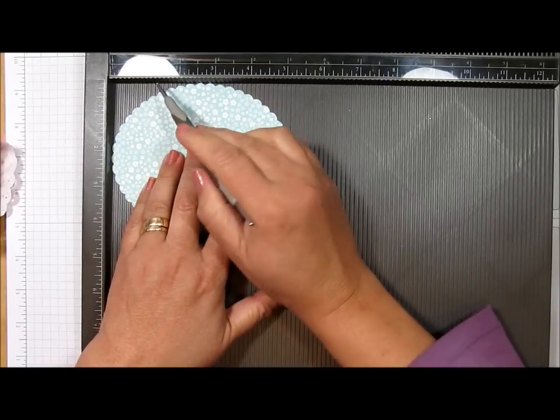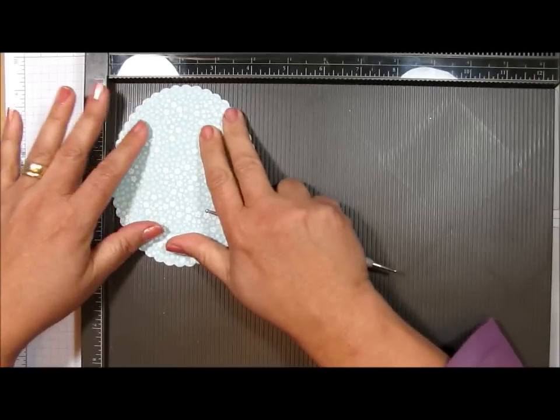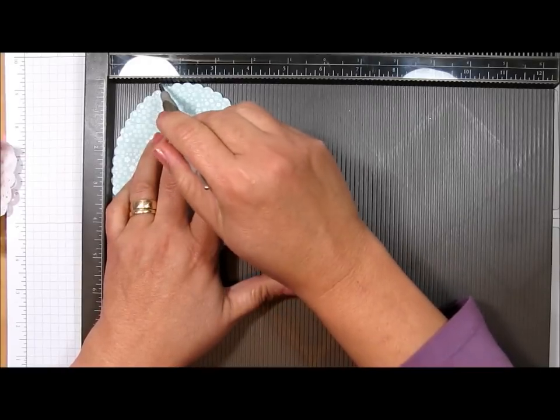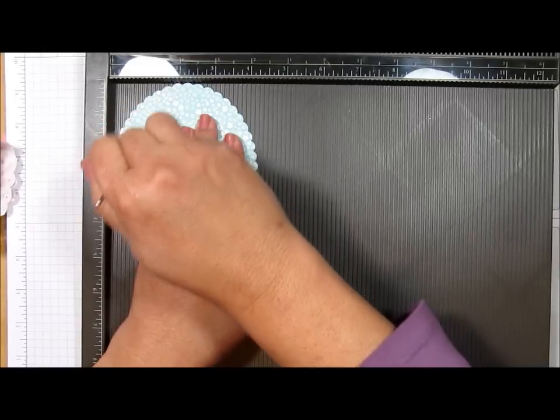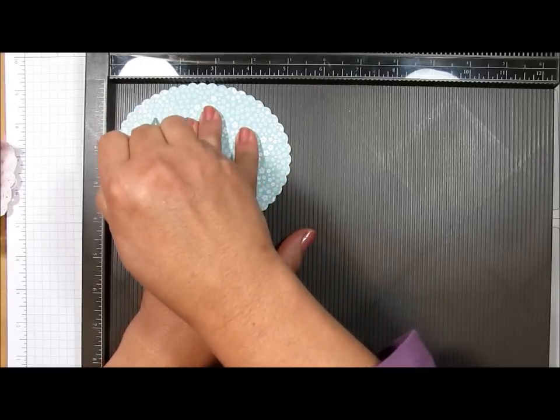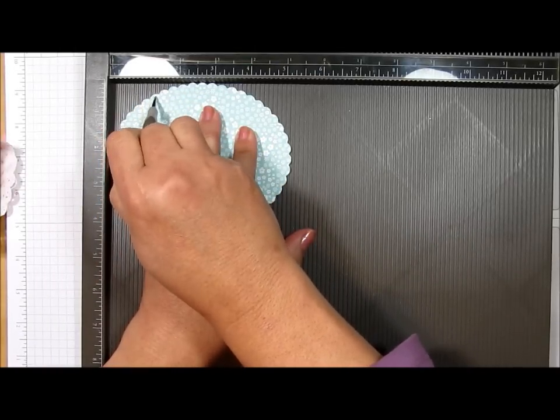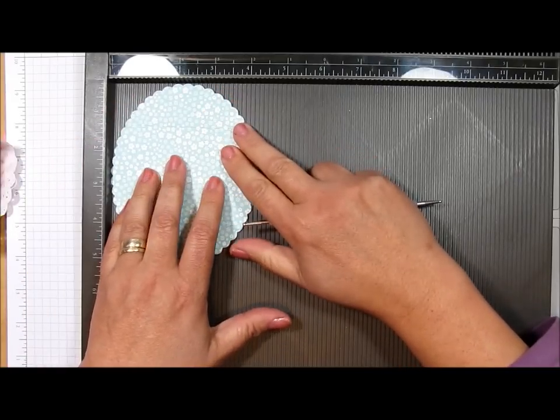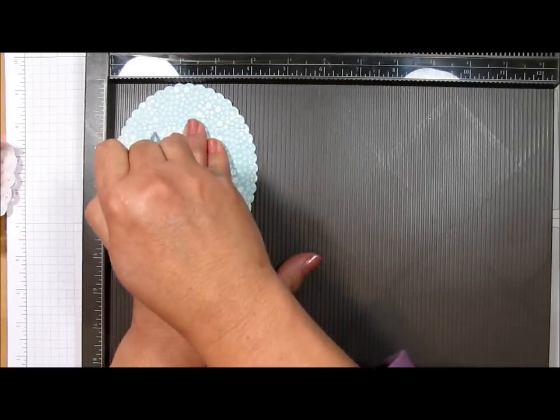So as straight as you eyeball it, as straight as you think you can make it. Because believe me, you're going to go nuts if you think this is perfectly symmetrical. It isn't. So I am going to make it at 1.25 inches. And I'm going to turn it and do the same, trying to make it symmetrical at 1.25 inch. You're going to do that all the way around.